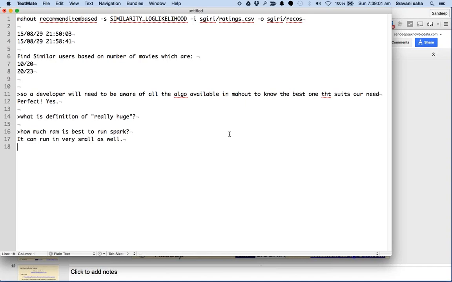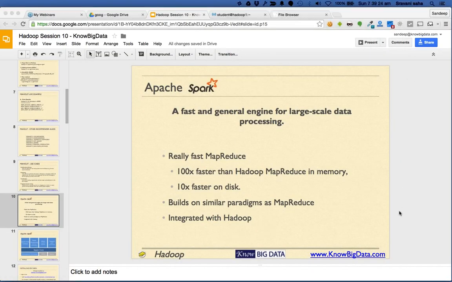Now, the good part about Spark is whatever RAM is available, it can utilize it. For these tools, what matters is how many nodes you have. In case RAM is not sufficiently available, you put in another computer and it will start utilizing it, and you will understand how. All right, Matthew.